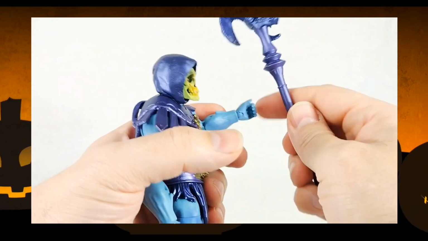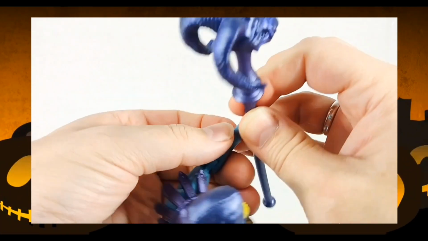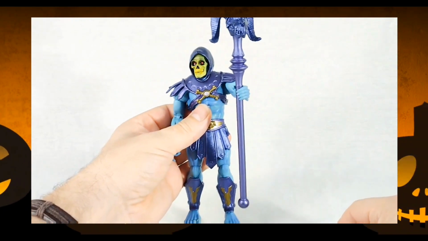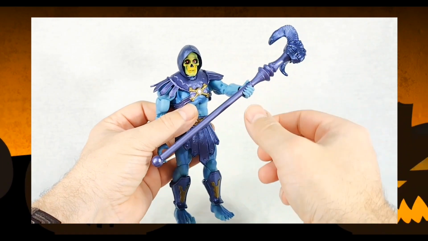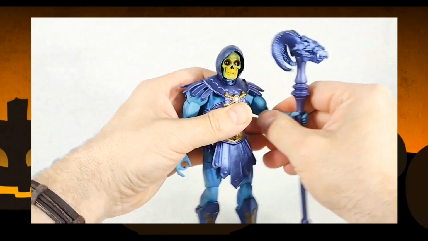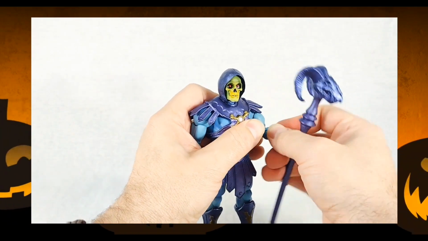And we can put this in his hand. He has his gripping hand right here. I'm curious, because on the first new Eternia Skeletor, the wrist joint wasn't strong enough to hold the Havoc staff because of how heavy it was. But now, oh look, in the other one that I had, it kind of flipped upside down on its own. Even there, it's not going to do it. So that's really cool. I like that. Nice. It's holding up on its own.